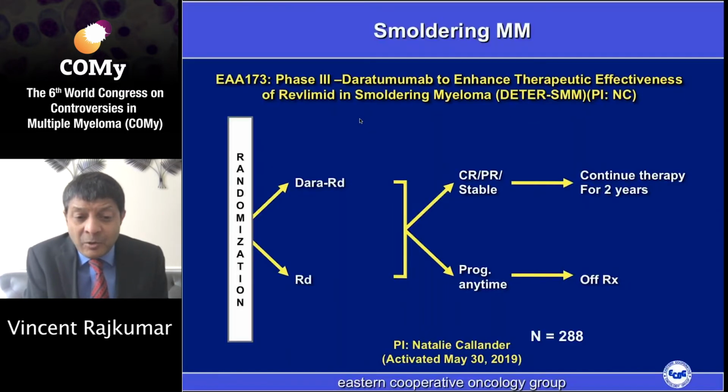And as new information occurs, even if you have previously said the patient should be just watched, if you find that the M spike is going up by 0.5 gram, and at the same time the hemoglobin is falling by 0.5 gram, and the bone marrow plasma cells are more than 20%, those patients have a 90% risk of progression within 2 years. That is the people with 3 risk factors: bone marrow more than 20%, hemoglobin fallen by 0.5 gram, M spike gone up by 0.5 gram. So be prepared to follow these patients, and if the M spike is going up, then that's something that we have to be careful about.